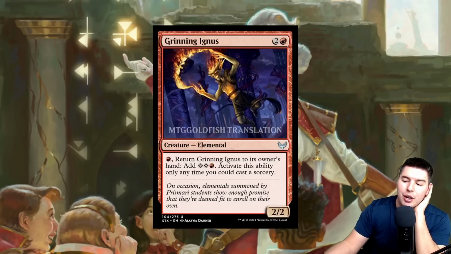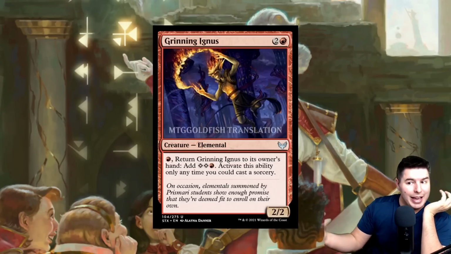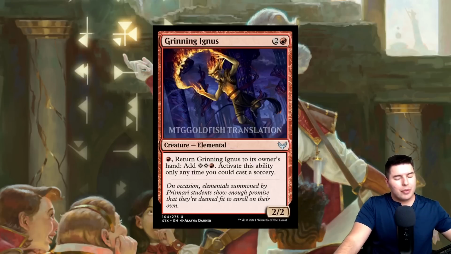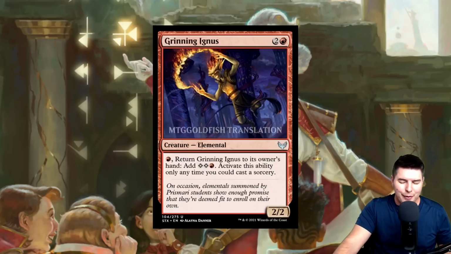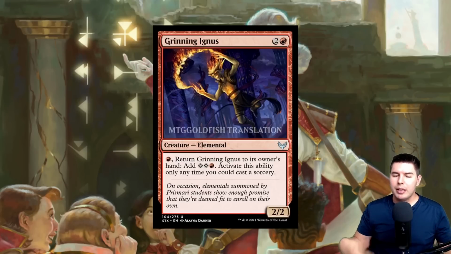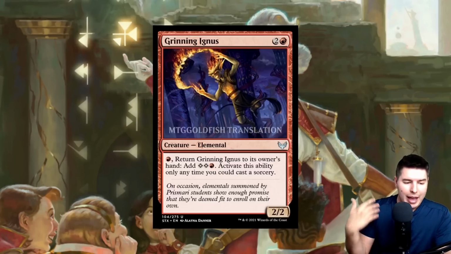Red mana, return Grinning Ignus to its owner's hand, and you add the mana to cast Grinning Ignus again. Activate this ability only any time you cast a sorcery. Well, you can create an infinite loop with this fairly easily in Historic with Burgi. So Burgi, anytime you cast a spell, or you can do this in Standard as well, you add 1 red mana, so then you can play out Grinning Ignus. You can use that red mana to then bring it back, cast it again with the mana you just got, add 1 red mana, and you keep going back and back and back, and you can cast this as many times as you want.